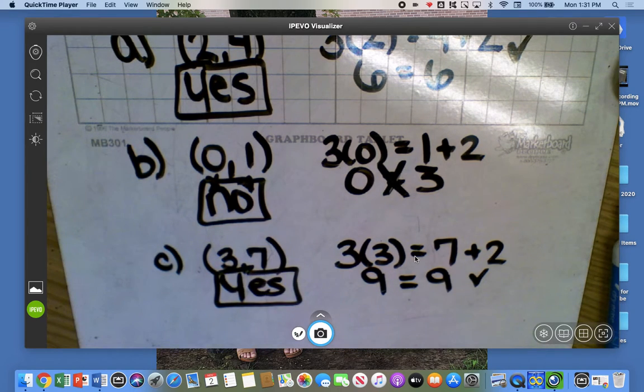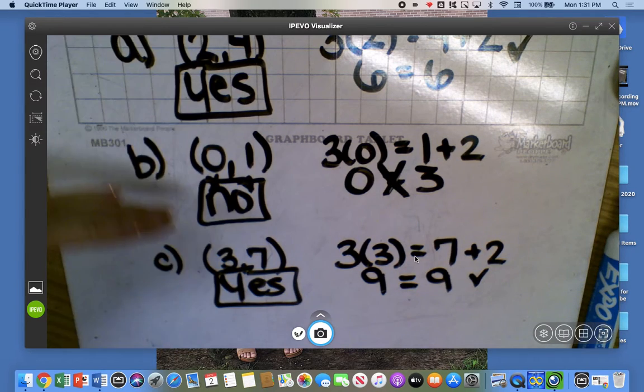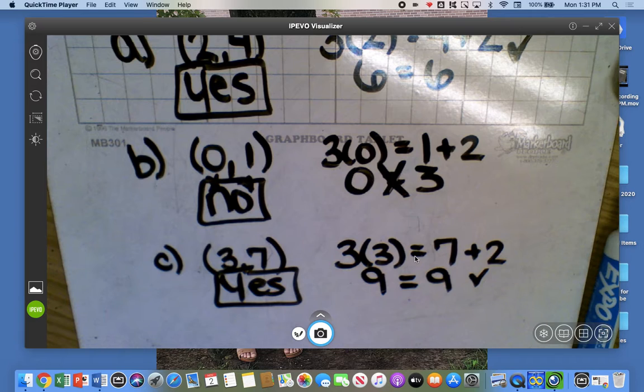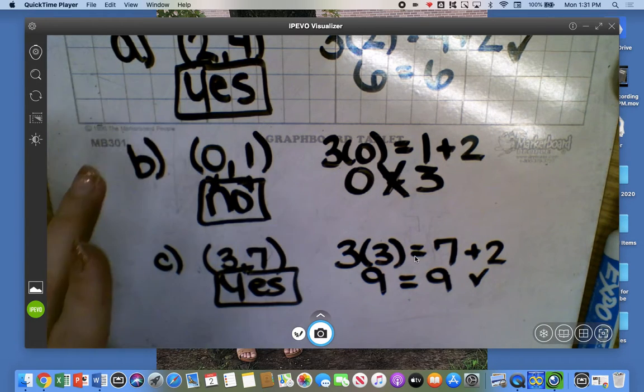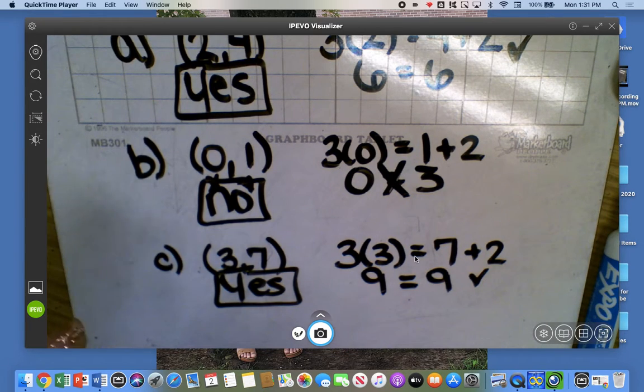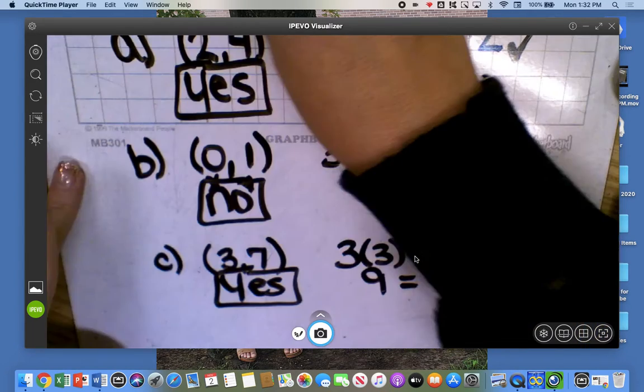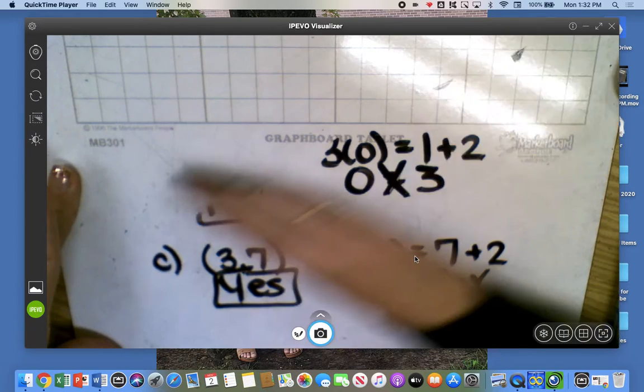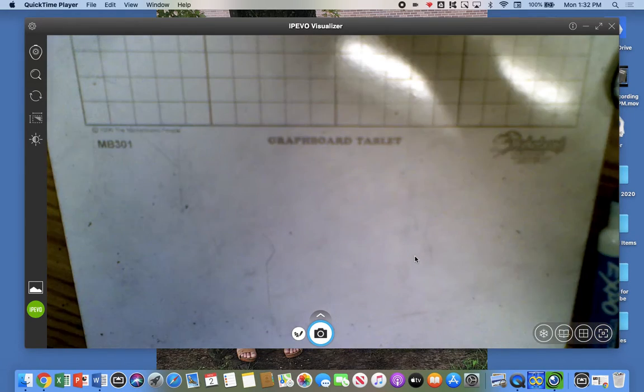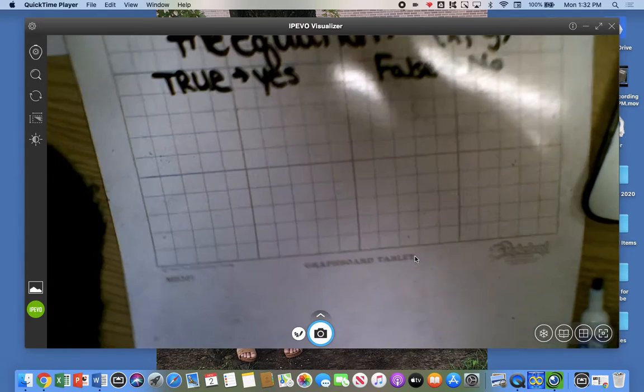So you will be given some homework questions today. It's not multiple choice. It's like part A, part B, part C, part D, just like I did on the examples here. So what you will be given is an A through D. So you're actually checking 4 points. So for each one, you will have a yes or no. Sometimes they work, sometimes they don't. It totally depends on the question. But I will do one more like this. Is it a solution or not? Just so you guys can be prepared for that.